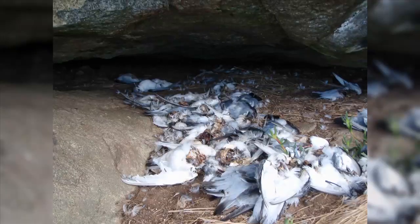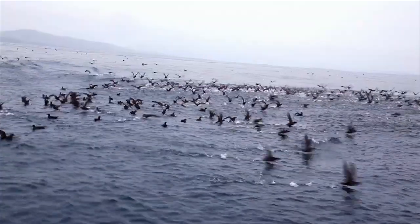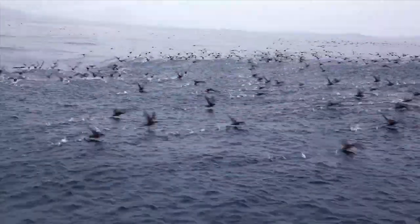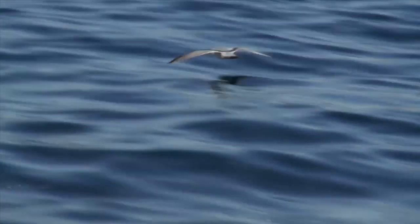The cats do have a place in Australia, and that's at someone's home as a pet, but not in the Australian environments, and especially not on a small island like that. They will eradicate every possible food source, and in this case, it's seabirds. Eventually, after a couple of years of research, the team were able to step into action.